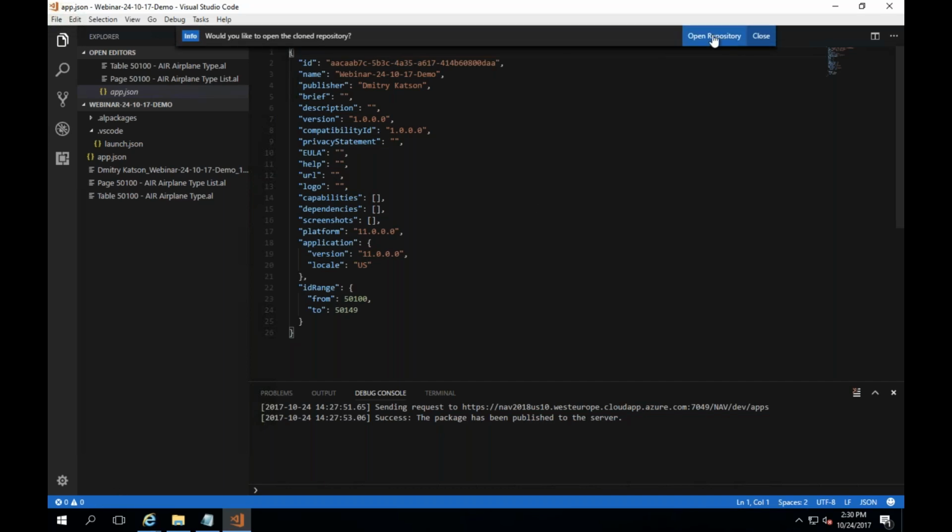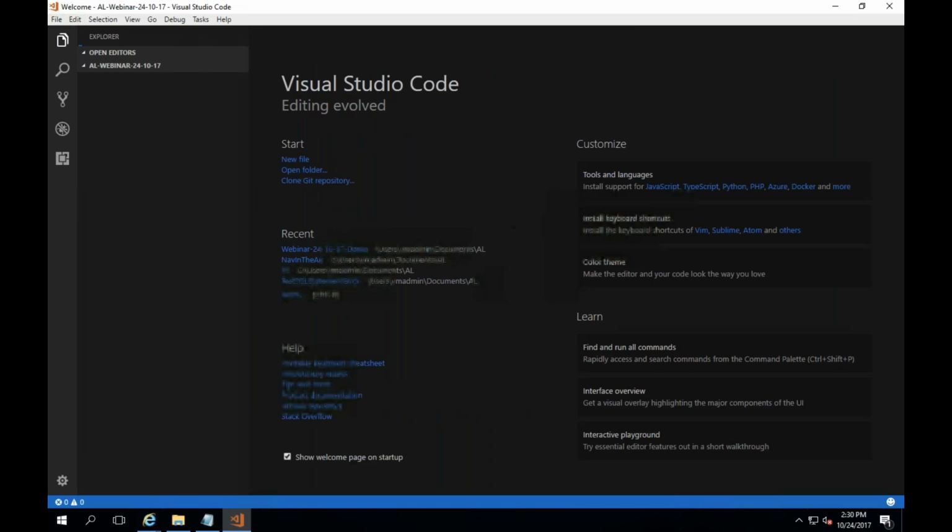You see that it is cloning, it has been cloned, and we can open a repository.